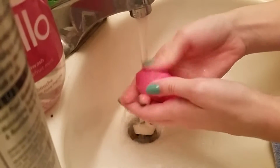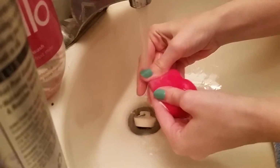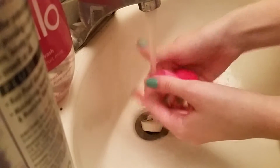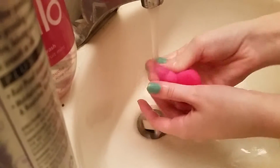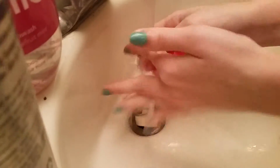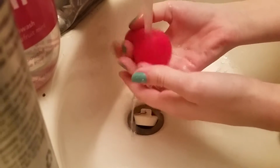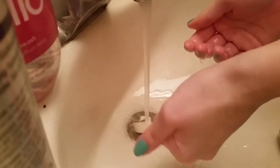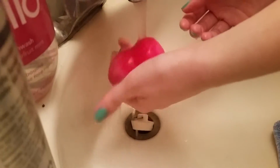So, you can feel it. If it's slimy, you need to wash that part more. But if it's not, then I generally consider it clean. The worst part is when I've been doing a lot of different things and I have a bigger pile of brushes, and the bending over at the sink is the worst part for that. But this seems pretty clean.